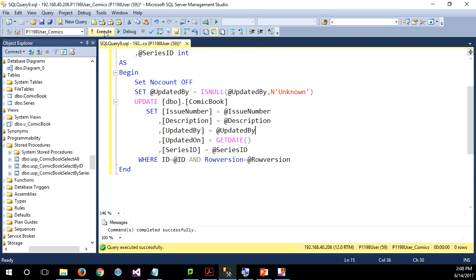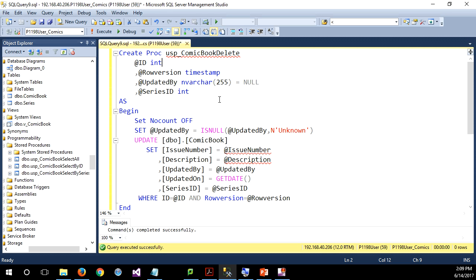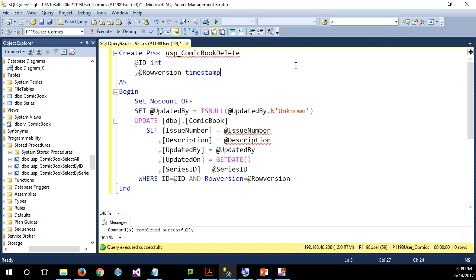Almost done. One more to go. The easiest one, okay? And that is delete. Okay, no need for extra tools. All I need here is I need the primary key and the timestamp. Those are the only two parameters I'll care about, right? The where clause will be exactly the same.